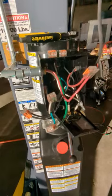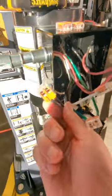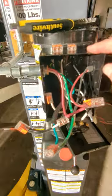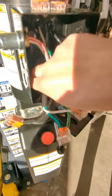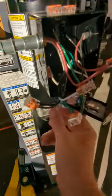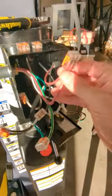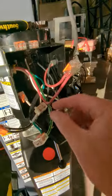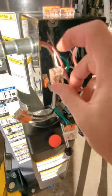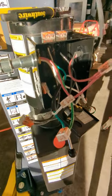Back to the wiring: from my incoming power, my four wires are black, white, red, and green. White — my neutral — is capped and sitting back in there, just for future use. Black from incoming power gets tied to the black of the motor. Red from line power gets tied to the red of the overhead safety switch. The black of the overhead safety switch — bringing power back — gets tied to the white of the motor, completing the circuit so long as that switch is open. Green from incoming line gets tied to the ground of the motor.